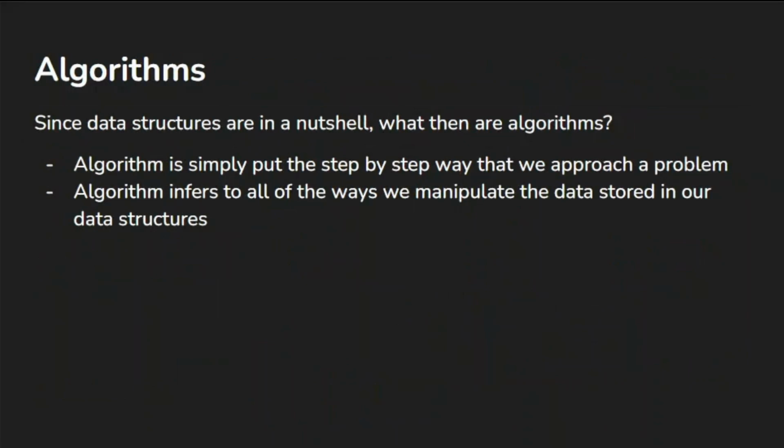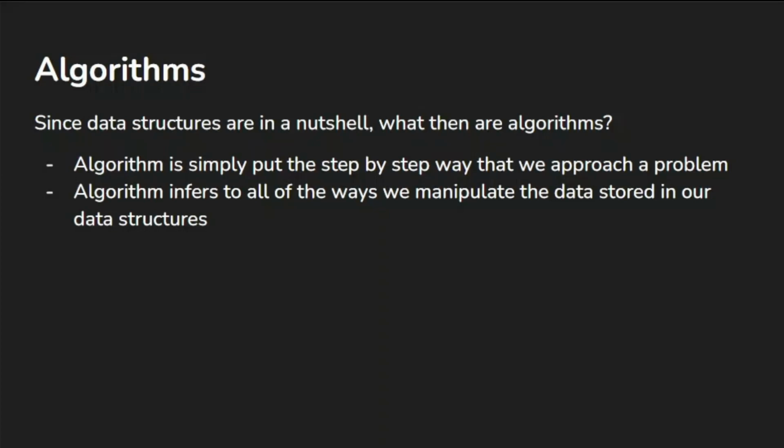It's basically a way of storing data, and we've gone over the types and examples of data structures that we have. Now, what are algorithms? Since data structures are in a nutshell a way of storing data, algorithms just refer to the way that we solve a problem, the step-by-step approach you solve a problem. For instance, let's say right now you are hungry. What do you do first? If you are sitting on your bed, you get up from your bed, you go to the kitchen, you make some toast.